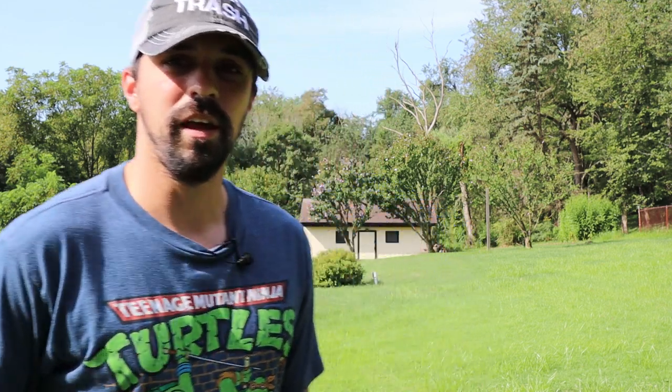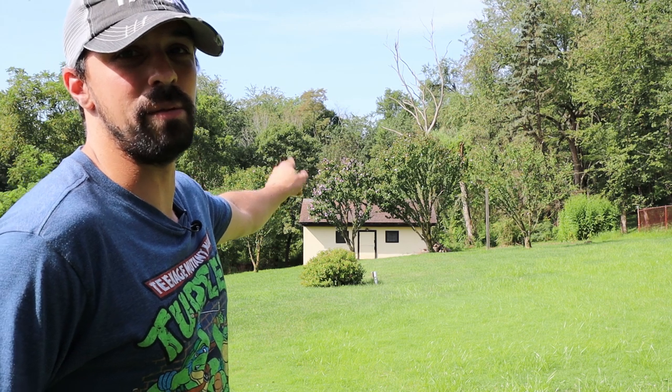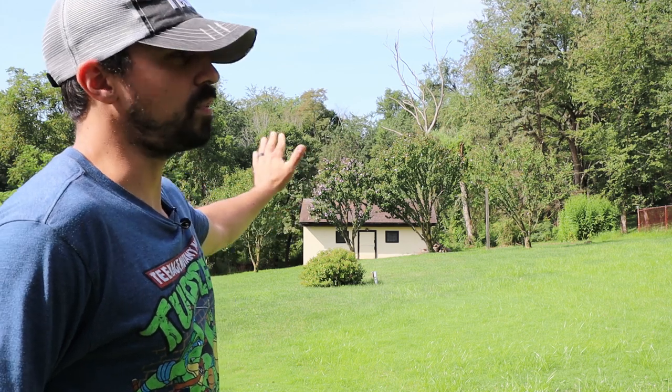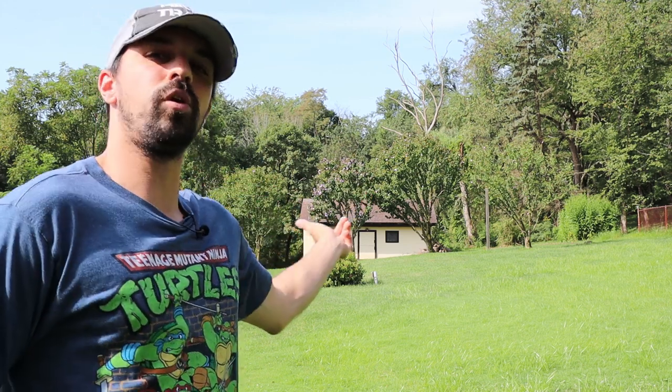What we're going to do today is walk down to that structure back there — that's my barn slash shed. There used to be horses in it. We're going to walk 200 feet down there and 200 feet back, then take a look at the footage and throw it into KineMaster for editing. I'm going to get not too technical, but enough to get you started. Quick disclaimer: I am not the best vlogger out there — I feel like I'm just good enough to be a little bit dangerous.